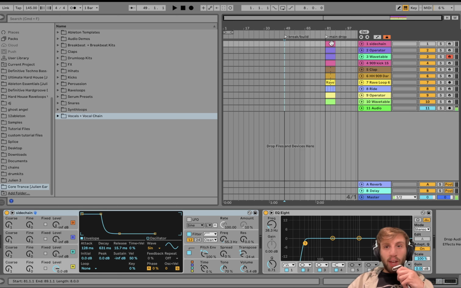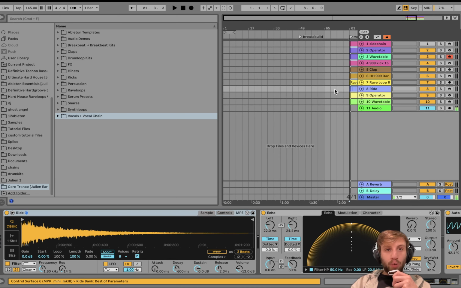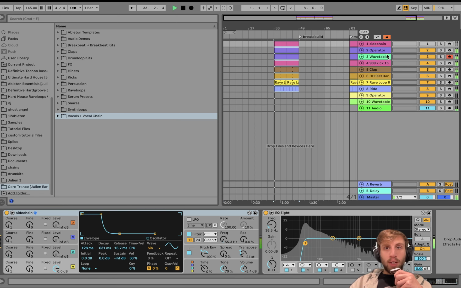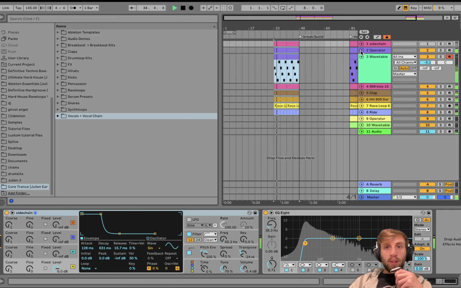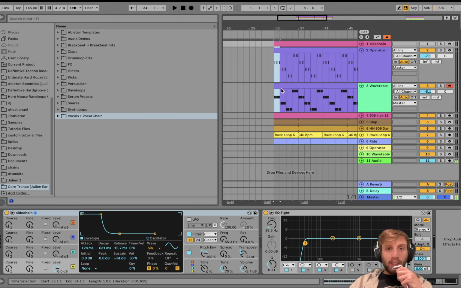So what I like to do when you make your main 8-bar loop, which is going to be the fullest, main drop part, is for your intro you can just copy over all your drums and your bass, and you can essentially build it out of that. So we're going to put that here, and this will be the main part of that. And then for the beginning, all we have to do is move backwards through this and slowly bring this stuff in.